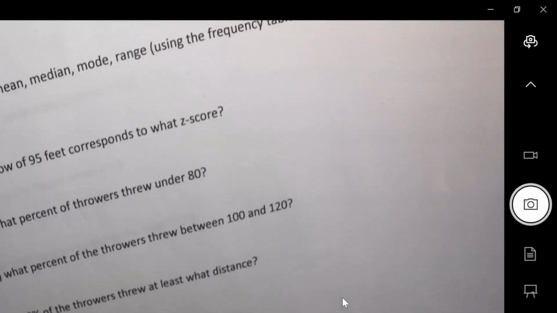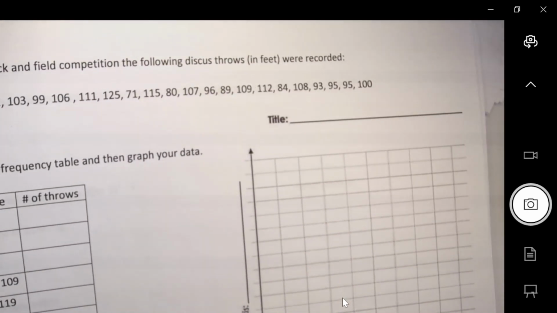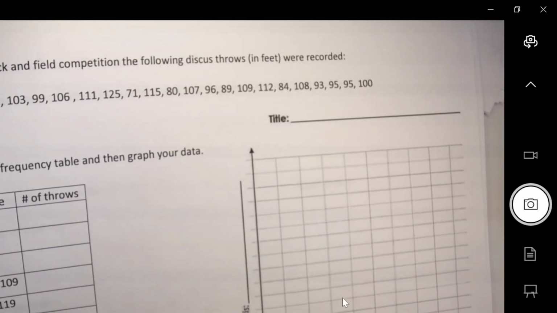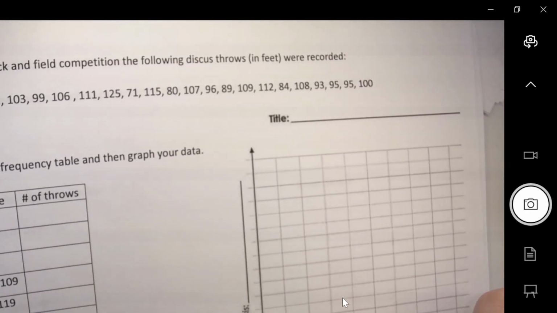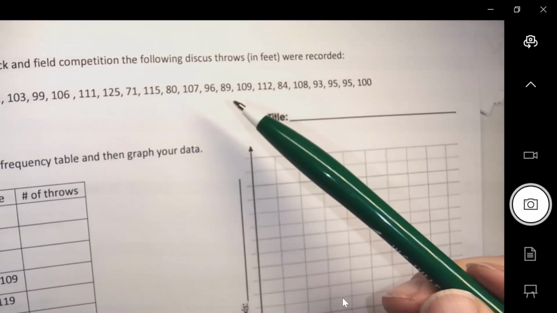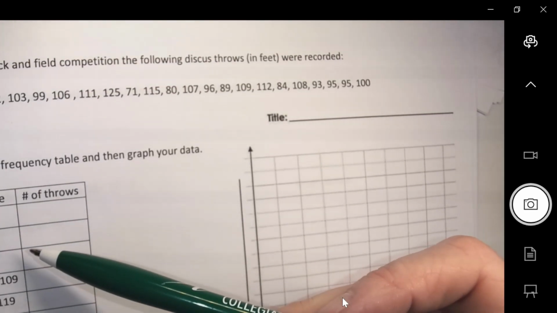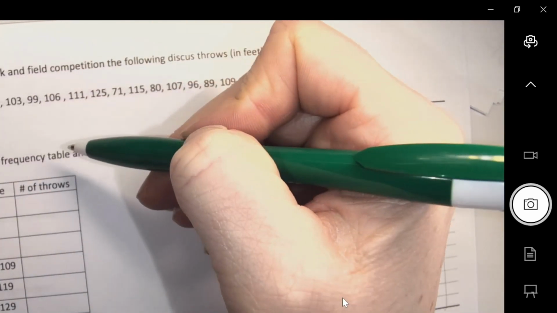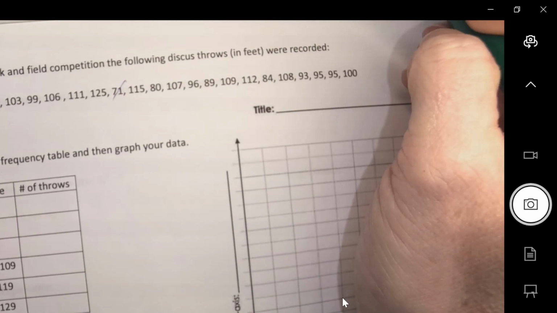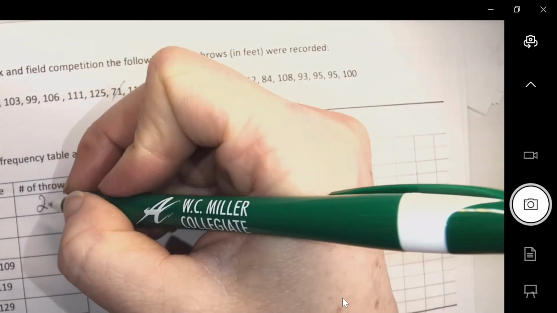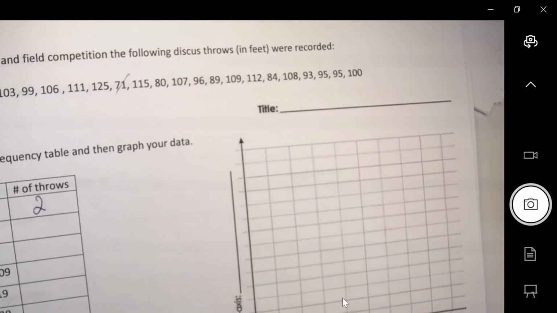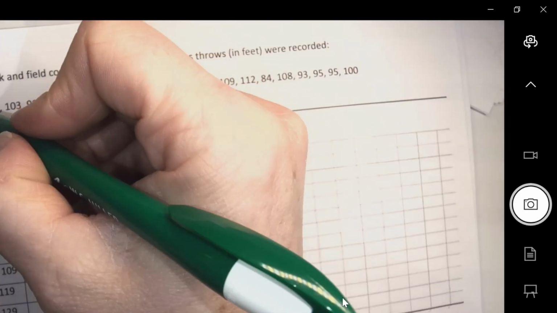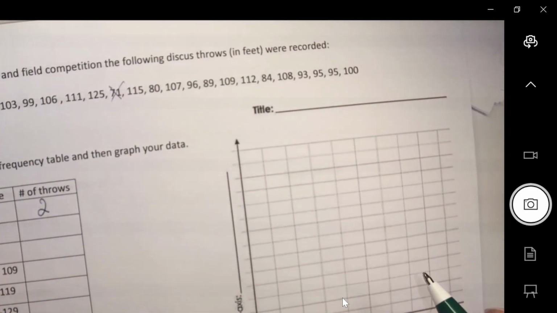Okay, you will also have one of these on your exam where you have to draw a histogram or a line graph and you have to do a chart here. Okay, so how many throwers were between or in the 70s somewhere? So I'm going to probably start crossing them out. Anything in the 70s? Anybody getting two? Two? Yeah. Okay. I think crossing them out is a good thing. Okay, and then count the 80s next and keep going.